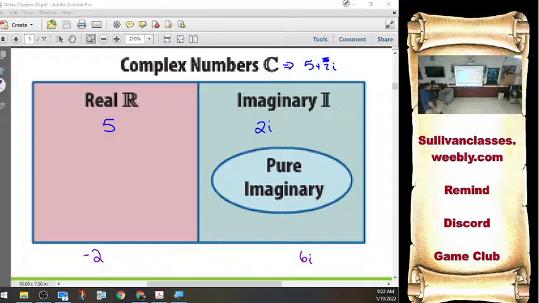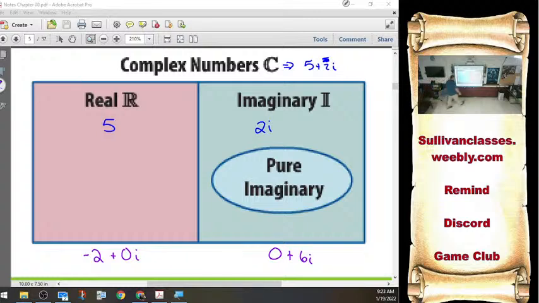There it is. I can add something onto it that's not worth anything. 0i. Now they are complex numbers. This is why back in Algebra 2, when you're solving polynomials, it would say find all complex zeros. Find all complex roots. By saying complex, it's the umbrella term that covers all of my real and imaginary answers. Because my real numbers can be written as complex numbers. My imaginary numbers can be written as complex numbers.